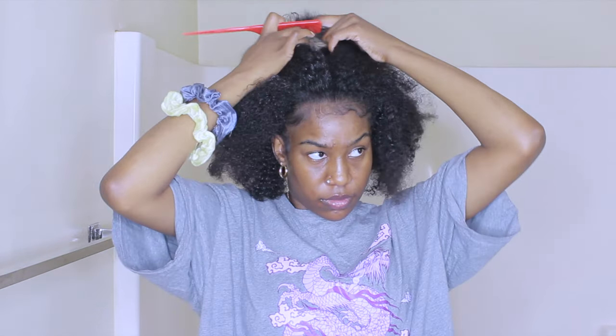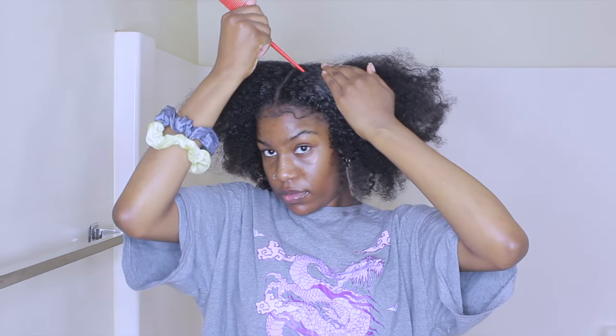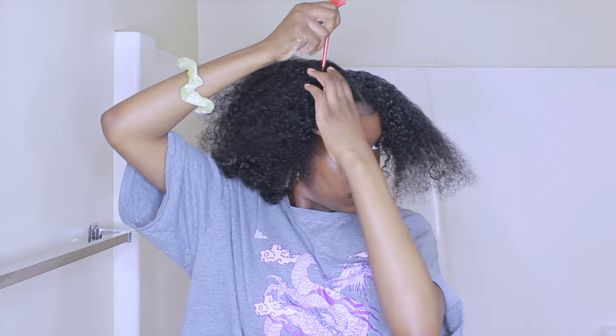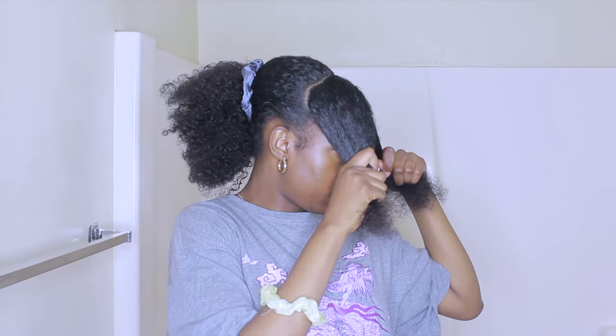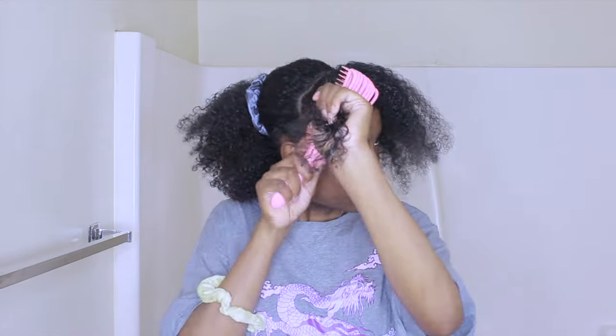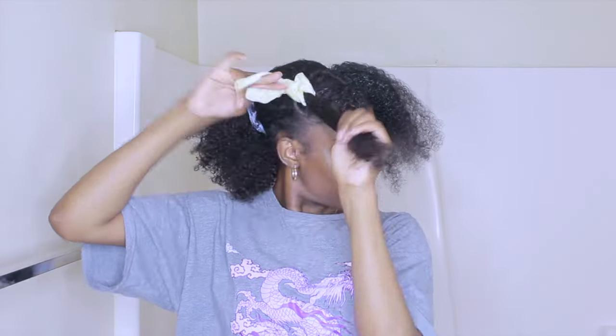For the next hairstyle, this is what it looks like — I've seen a lot of people try this out and I wanted to try it on my hair. I'm starting off with making a middle part, going only halfway through. Then I'm pulling the sides of my hair out and using that middle part to help. I'm detangling one side first and using some water. I'm also making a triangle part in the front for the braid and tying that part up.